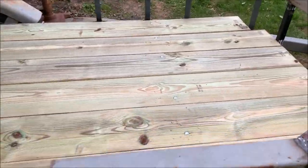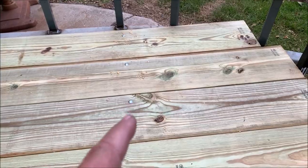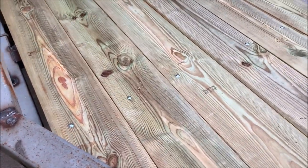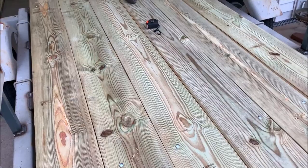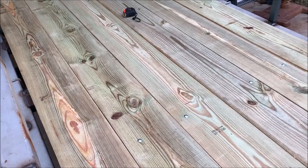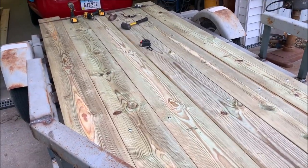But as you can see, it's starting to take shape. I've got one bolt in each board. Right now, the treated lumber is pretty wet and green, so I'm just gonna put the boards on it for now, and like this, let it dry for all week. Because I really want to paint underneath there, obviously. I want to pull the boards back up. I want to paint all the metal underneath with some good Rust-Oleum like I did my other trailer. And then we'll lay the boards back down. Then it'll be good for many, many years.